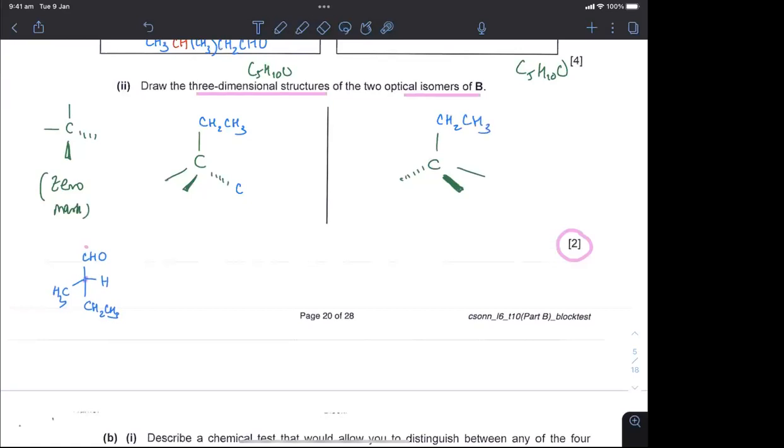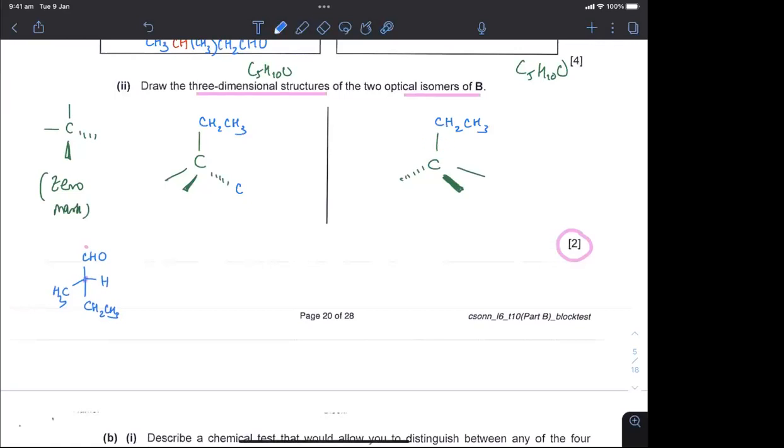Some people say, but this and this are not mirror image. You want to write like this. You want to write CH2, CH3 like that. Okay, you can rotate about single bond. So even though it's mirror image like this, you can rotate about single bond. I'm not going to write, and confuse myself like that. I'm just going to write the normal way it is because I know you can rotate about single bond.